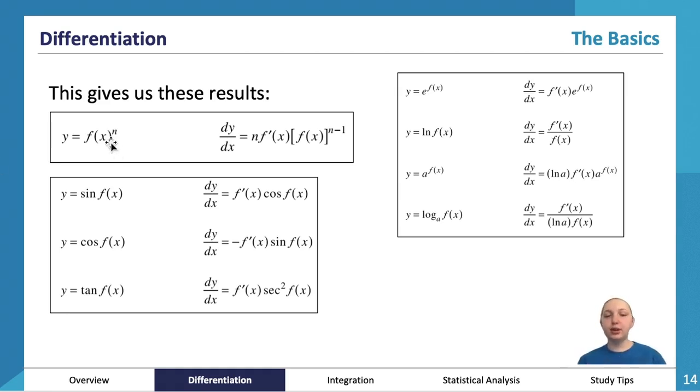So what do we do if we have a whole function here and not just an x to the power of n? So then for your differential, you bring your n down, multiply it by the derivative of your f(x), and then you do your normal f(x) to the n minus 1. Fairly straightforward, same principles apply. You would have learned this in year 11, so I won't spend too much time on it. Same with these, you should have learnt these in year 11 as well.